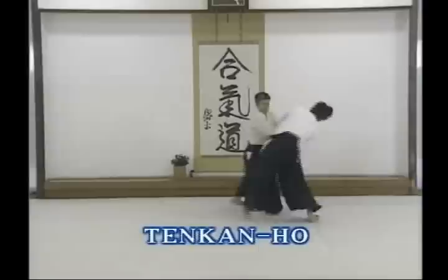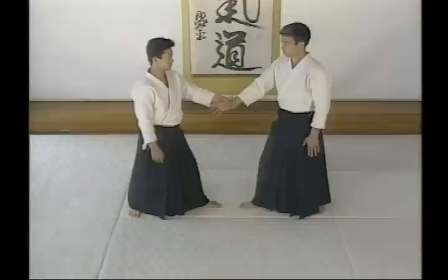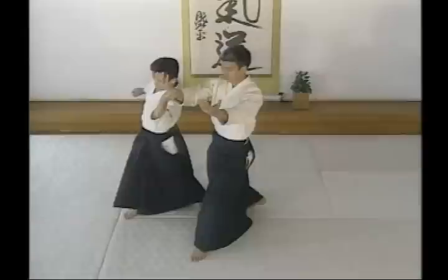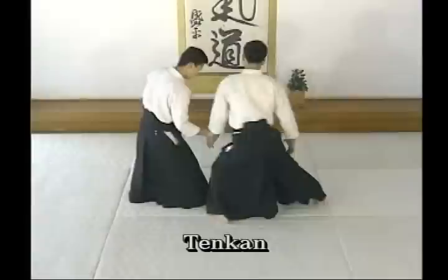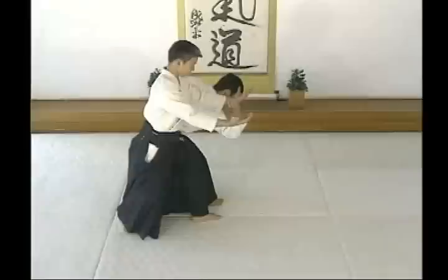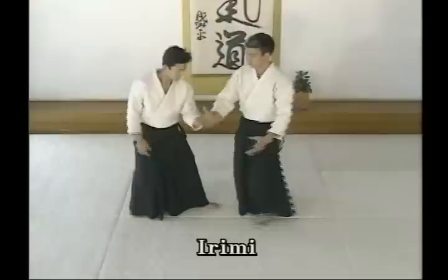There are basically two types of Tenkan, Tenkan and Irimi. For these exercises, purposely let your opponent grab your wrist so that you can lead him into your sabaki or counter by forming a hand blade. Tenkan is necessary for sabaki, where you pivot behind your opponent. For irimi tenkan, enter by moving your body forward.